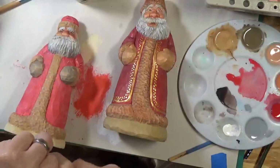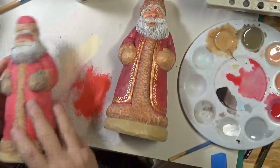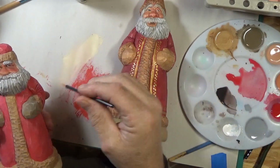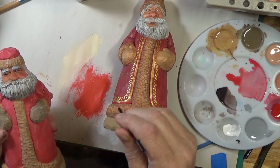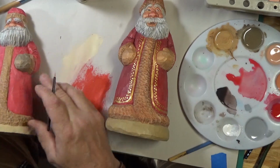You just take pure paint, and I run my paint. I could go back to that little bitty tiny brush if you just wanted a line down there. Those work perfect, and that would be the final detail that I would put on this, because we said red and gold sand is what this is. So we would do that, and I'm going to do that, and you'll see it in a finished video.